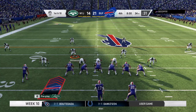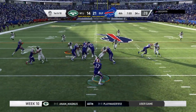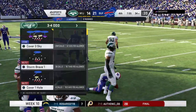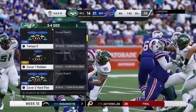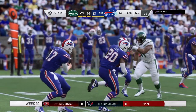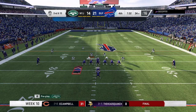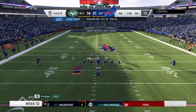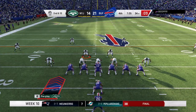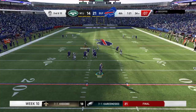From the 34 now, here's 1st and 10. They go with Howard to begin the drive. Trying to run inside, but nothing there. Henry Anderson, big man from Stanford, there for the stop. And as a defensive end, getting off the ball quickly, swarming to the football, making a tackle. That's what we saw right there. Yeah, that's what their job is. And really, a lot of the time, they have to throttle back a little bit in the run game because you know those defensive ends, they're like in a sprinter stance. They're just headed straight for the quarterback. That was good recognition on that play to hold him to no gain.